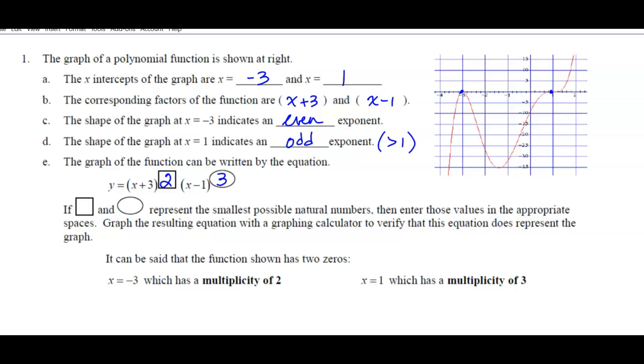I think there was one about compound interest or something like that. So you're going to have to use words. That's not an IB thing. Yeah, it's part of IB. You have to do that too. But that's an Alberta Education requirement that you are describing, explaining things. So just be aware of the terminology. That helps you explain if you know the terminology better. So multiplicity is of the zero or the x-intercept, not of the factor or the brackets.